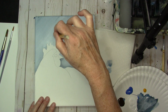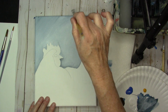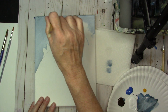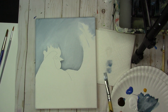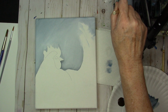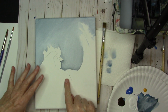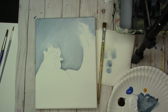Now you could go in and put some clouds in there if you wanted, but I just want a very simple background, and my chicken is going to take up about the whole painting, the whole canvas. All right, here we go. So we're going to start painting in the chicken. So I'm going to work on the body, and then we'll go up and we'll do the feathers. And that's, to me, the fun. I love doing the feathers.